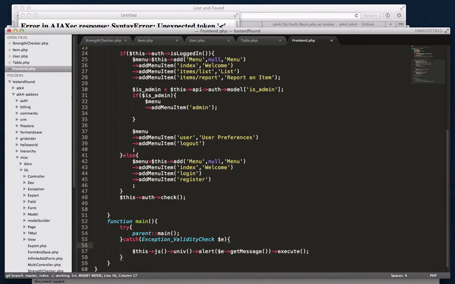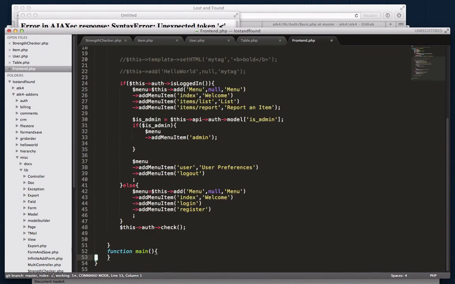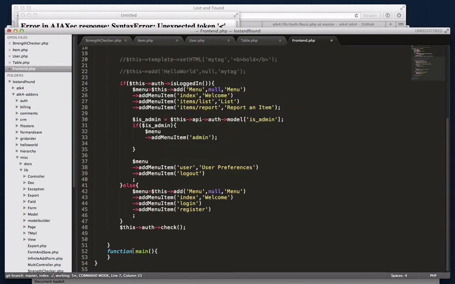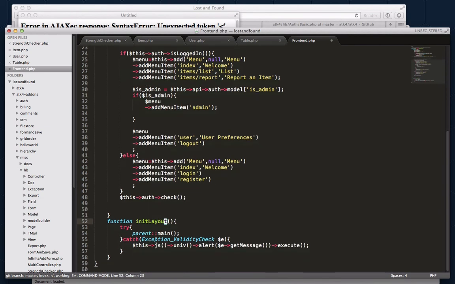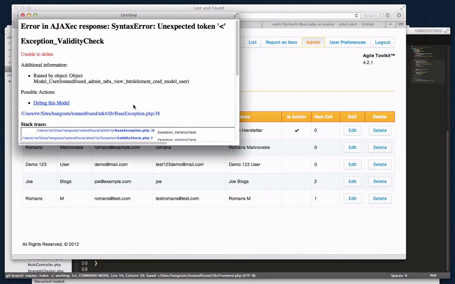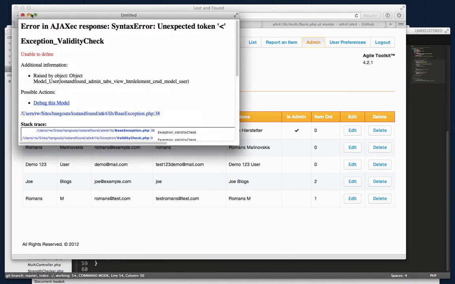Did I type it properly? Okay, it might have been inside the init as well. Okay. Still no.